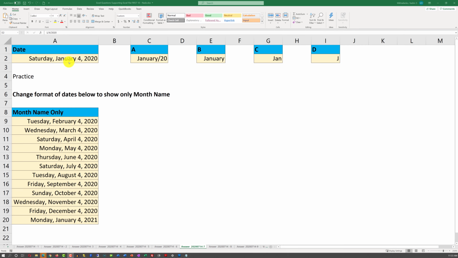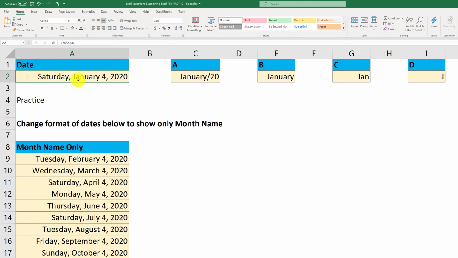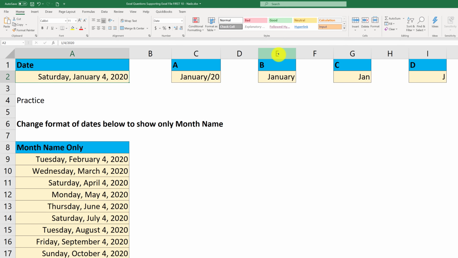If we look in Microsoft Excel, we're looking to convert from this date, which is in cell A2, to the value that would be in the cell E. And I'm already disclosing the answer to you. So which is January, which is correct, right? And you know the B is the correct answer now. But how we got here, let's take a look.